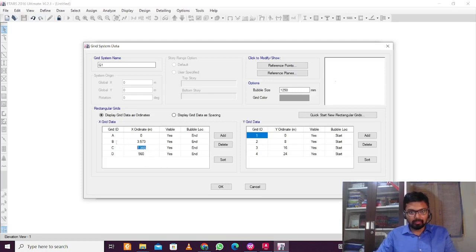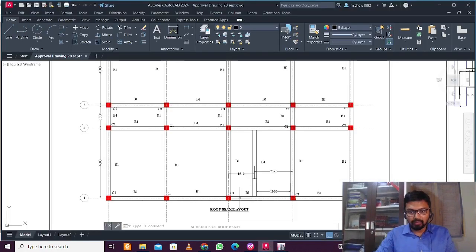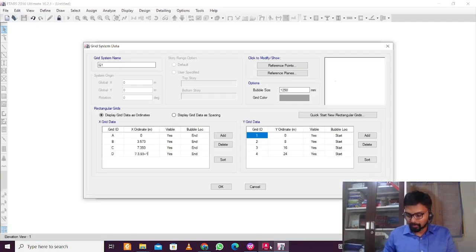Copy and paste. Let's write it 7.393 plus 1.610. Enter.